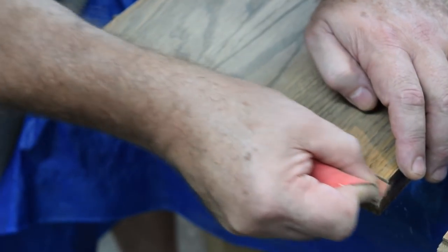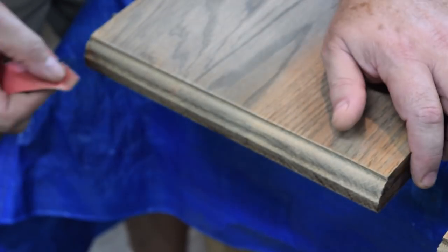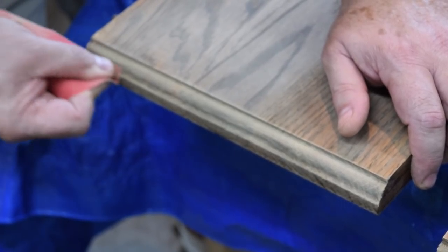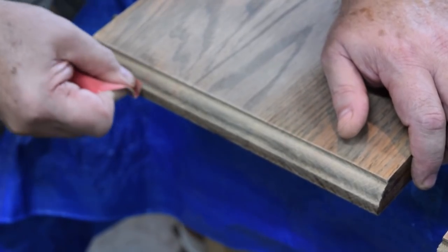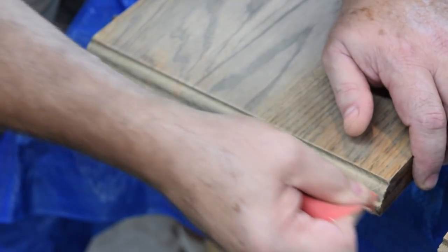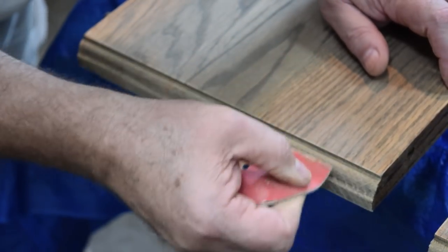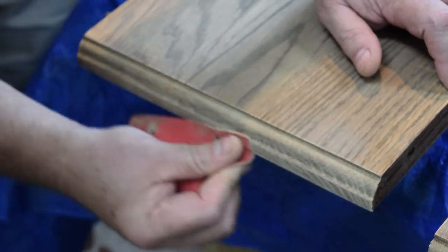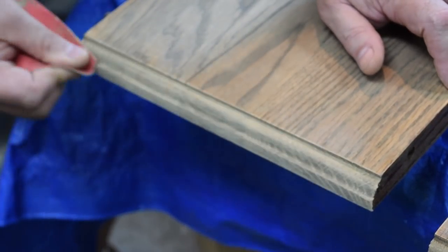But anyways, what I'm doing, first thing I'm doing is going right along the top, respecting this edge right here. You don't want to compromise that at all. And then using my thumb, I'm molding the pad of my thumb into whatever space we need to get into, and sanding. And you can see the last little bit of the residual finish is coming up. So as you see, we're getting off the last of the residual finish and we're also smoothing down that grain, so it's going to feel nice and soft to the homeowner.